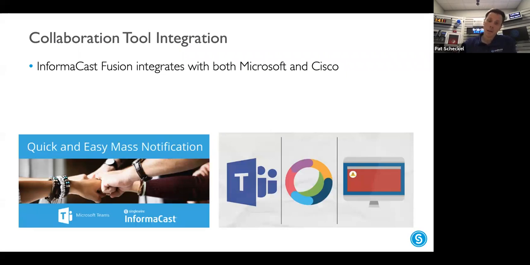Many of us knowledge workers are these days all day, every day working inside of collaboration tools like Microsoft Teams or Cisco WebEx Teams, and we can send from these platforms. We can also send into them so everyone can receive a pop-up inside of their tool. This is also a great way to transition into the alerting side of things and into incident management. So oftentimes you're not just sending out one alert and then the situation's done. You're sending an alert to notify people of an ongoing situation, then you need to send follow-up information, and you probably need to gather your incident response team and deal with the ongoing scenario. And what better way to do that than with a collaboration tool?